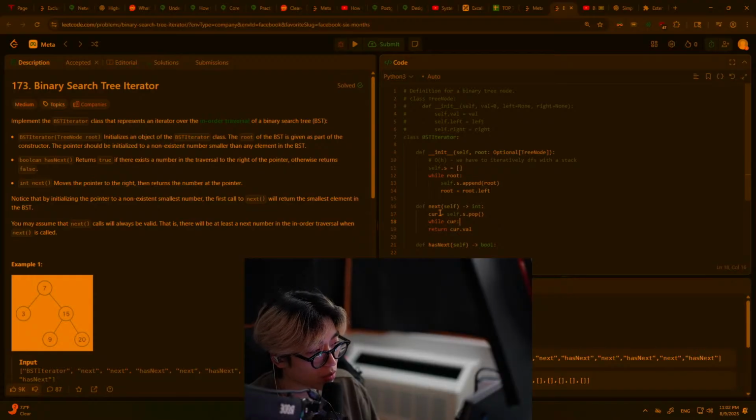So while cur, we're going to move our cur to the right. So cur.right, cur is equal to cur.right. And if there is something there, we're going to self.s.append cur. I believe that's what we want to do.